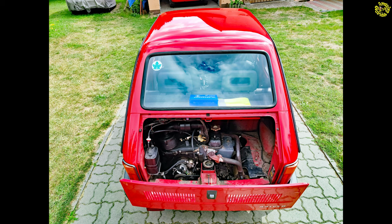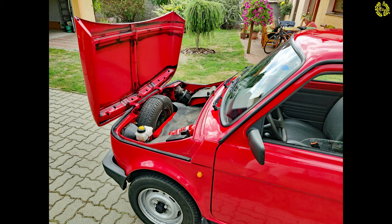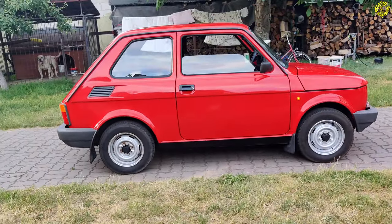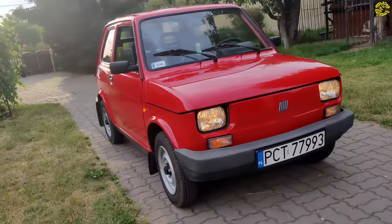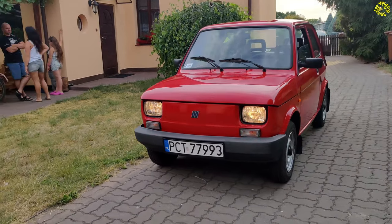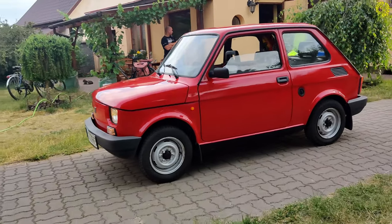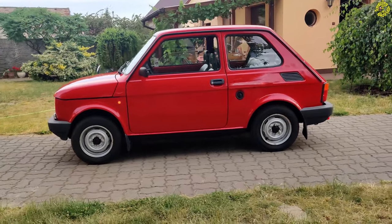There was also a version of Fiat 126 called Bis, manufactured from 1987 until 1991. This version featured a new 704cc water-cooled engine designed in Poland. This version also received a hatchback door allowing access to a tiny trunk space on the back. The engine in this model was highly compacted, therefore maintenance and troubleshooting was somewhat troublesome. The original Fiat 126 continued to be manufactured alongside the new design.